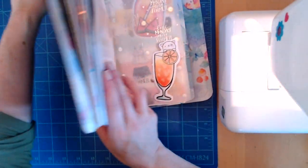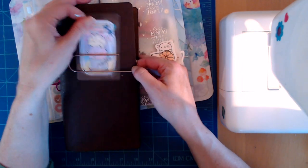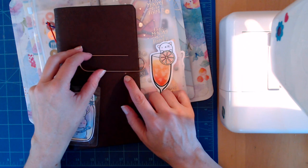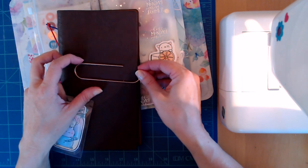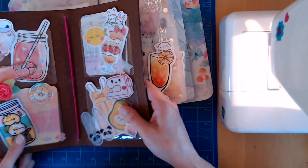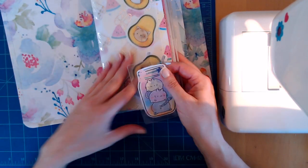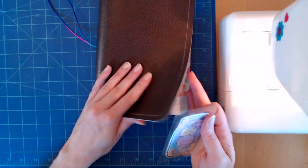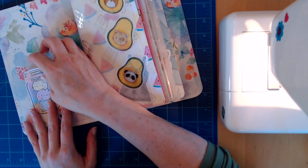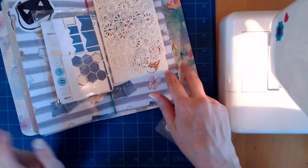Let's see here. And then here's what's left in here. I've got my card. This has got a blemish on the front, you can see, so I leave this paperclip on there specifically to cover that, and I'll migrate all this stuff out of here in just a minute. But I could grab some Target vinyl pockets, and then I would have vinyl pockets in the front and in the back, if I wanted to do that.